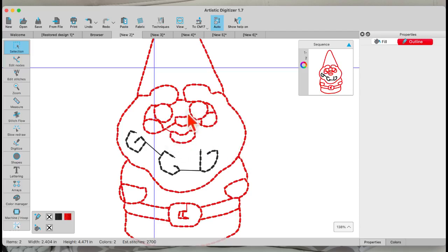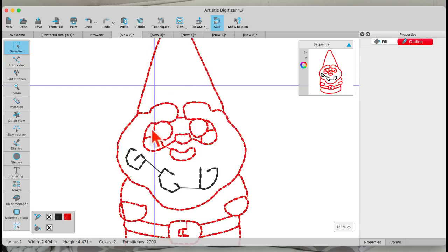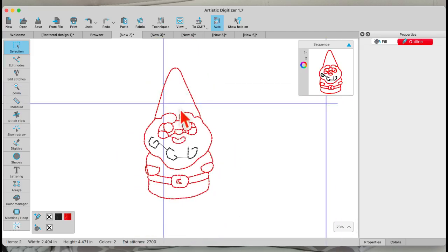They're not the nicest looking things, but you could make these curls in here, enhance that a little bit. The same thing with his hat, even his eyebrows. Like, we have eyebrows attached to the beard. It's kind of odd there. So again, you're in control. So you can go ahead and make those changes any way you want.